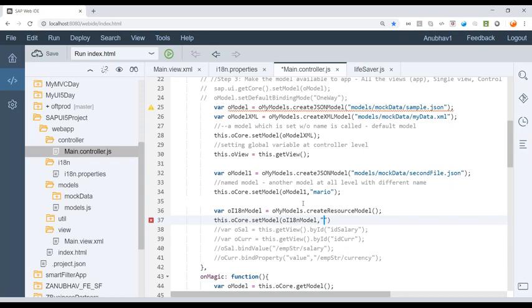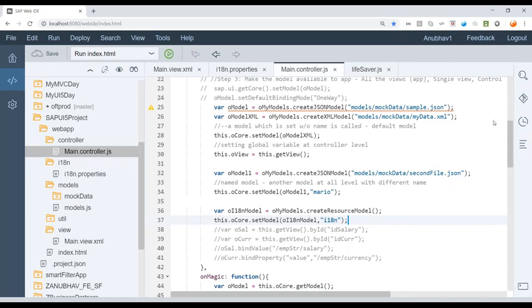Inside this double quote, what do we put? We will put i18n. It's up to you again. This is the named model, guys. You remember the named model concept? We can have two models. Like Mario, we created a named model. Similarly, now I'm creating a resource model as a named model i18n. You can put Anubhav here also, don't mind. That's completely fine, but it's good practice to follow standards. As you see, our emphasis is also more on following the standard. Very important, we should follow standards, guys.